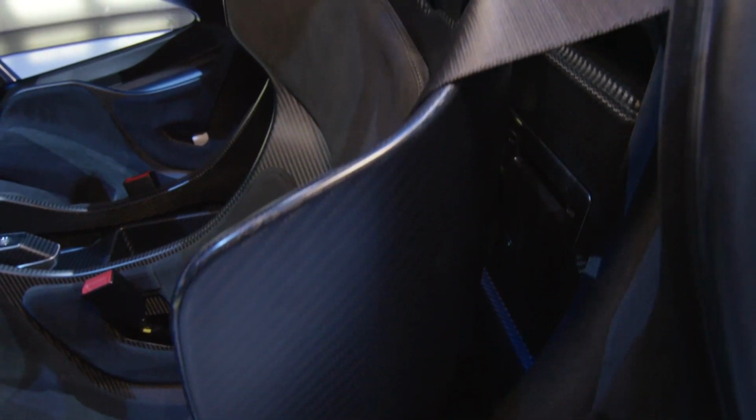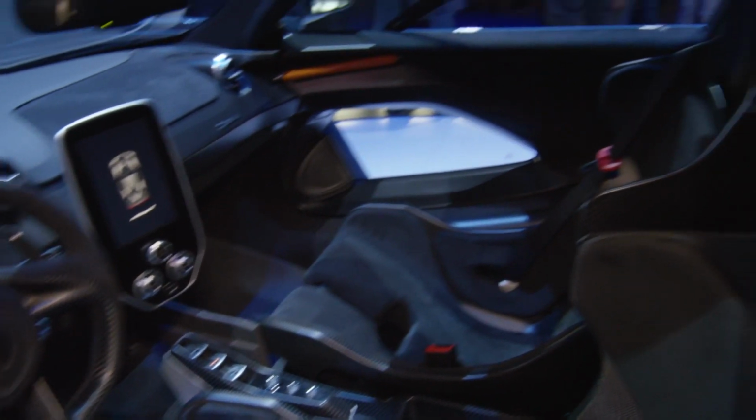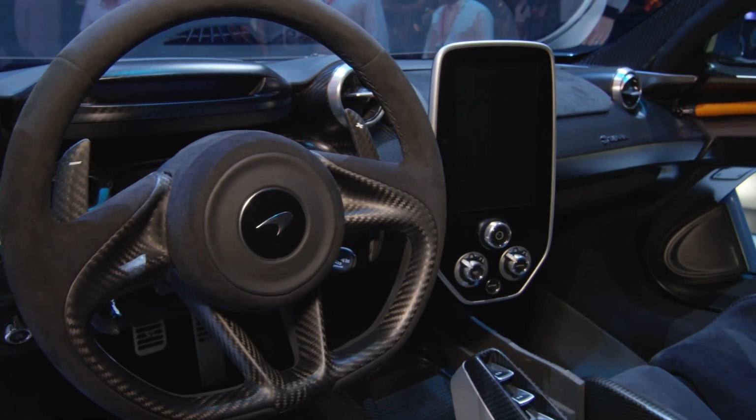Tell me about the interior of this car. Well, the interior is all about lightweight and driver focus. You'll notice that the seats are made of carbon fiber, they're lightly padded, there's the absence of a lot of buttons in the car. It's all about being focused while on the track and having total control with the car. And I love the way the driver controls are actually attached to the driver's seat. It feels like you're literally in command of everything just right there in your seat. Yeah, it's just like a jet fighter cockpit. Everything's close at hand. Nice, I love that.